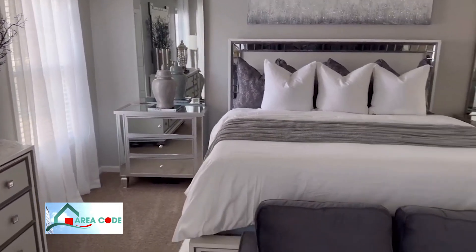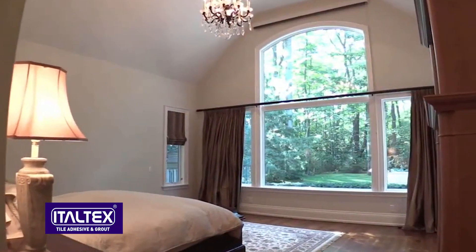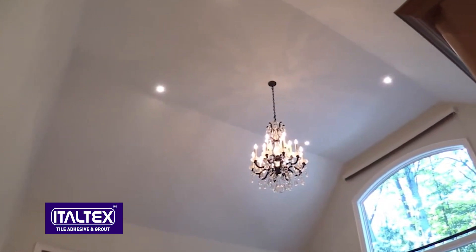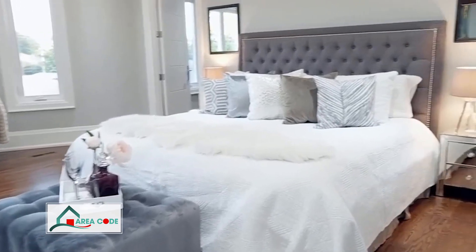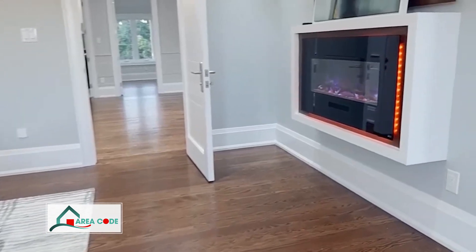So let's talk about lighting. What are some ways that I could incorporate lighting into the master bedroom decor? Nowadays, we have lights that you can just clap, and the lights are on or off. But your master bedroom should not have bright lights — unless if you're a person that studies in the bedroom. For me, the bedroom is a place to sleep, and the lighting is going to be conducive enough to set the atmosphere to rest.